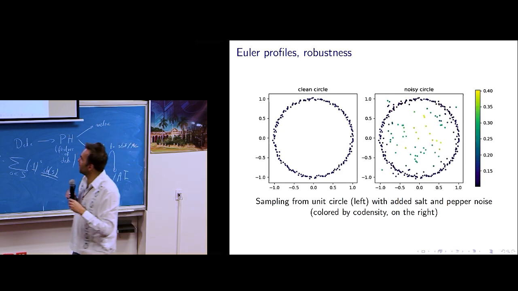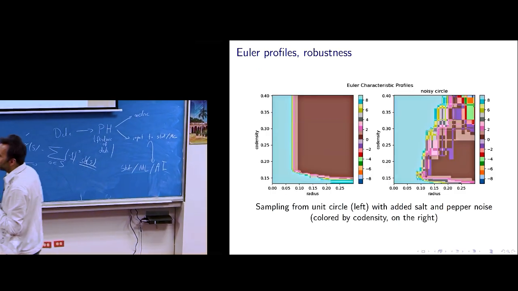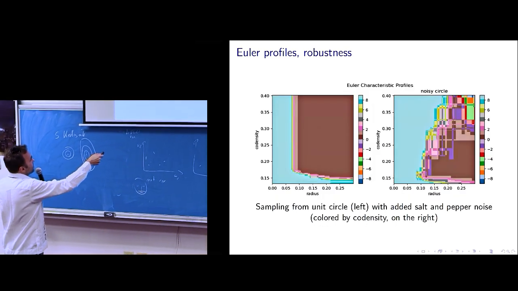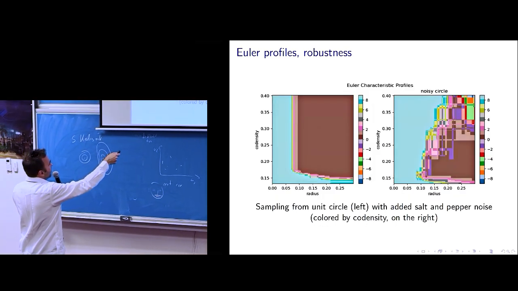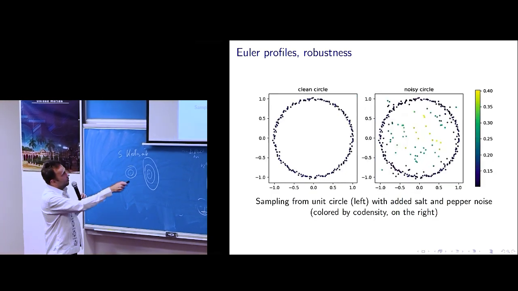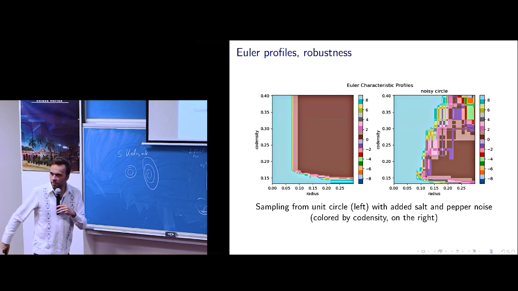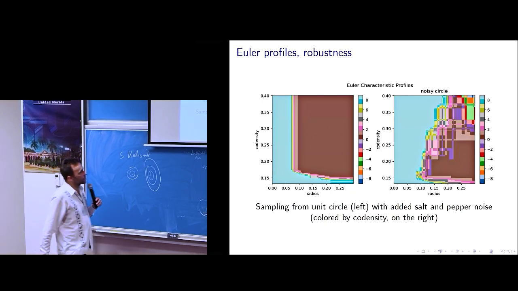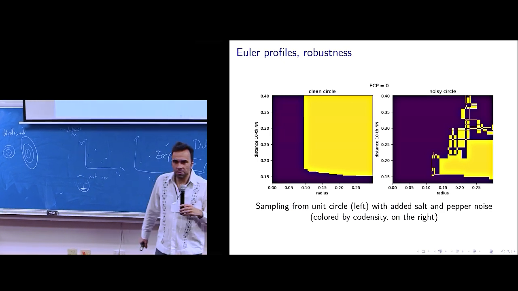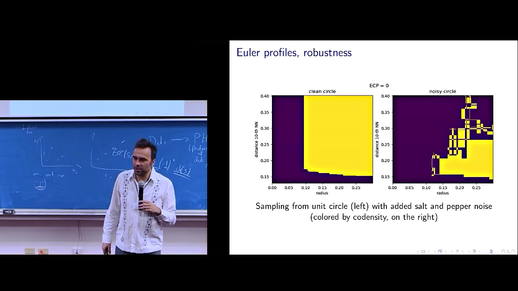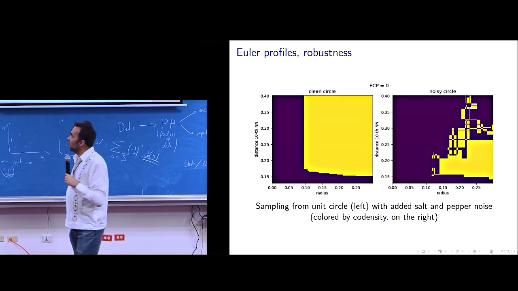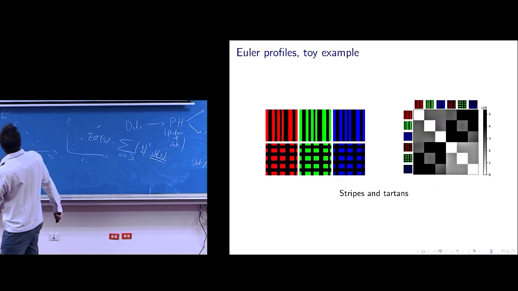Everybody's tired and we're getting there. So that's the Euler profile for the clean case. And as you see, there's this brownish value of 0, an evidence for our circle. That's the Euler characteristic profile for the contaminated case. And again, we see a lot of brownish. Let me just show you the brownish thing. So we still see the signature of a circle quite easily visible in the case of multi-filtration.